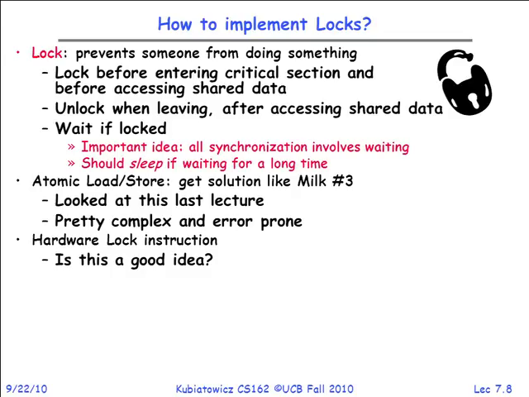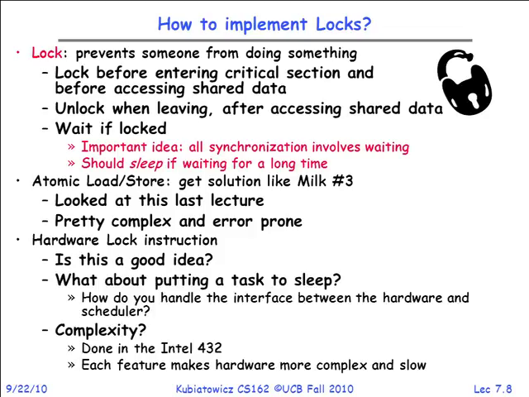Yes? Why wouldn't you... possibly. So you're saying some sort of... well, that would be much more like a system call than a hardware lock instruction, though. Okay. Couldn't you still have a hardware lock that just tests and sets a bit and then reads back whether you got it set? But see, now you're splitting, so we'll actually do that in a moment. Now you're splitting the check for the lock versus what to do when you fail.